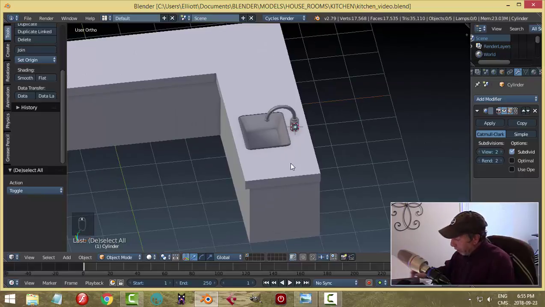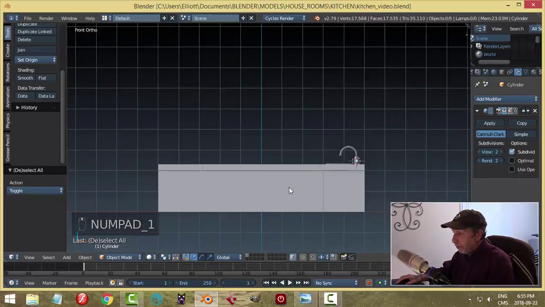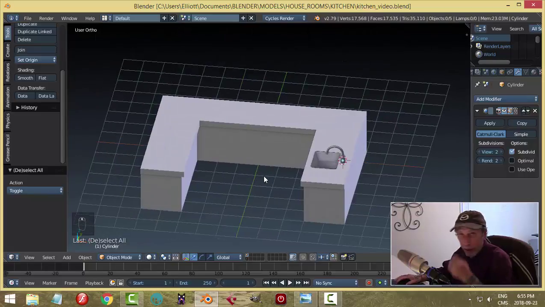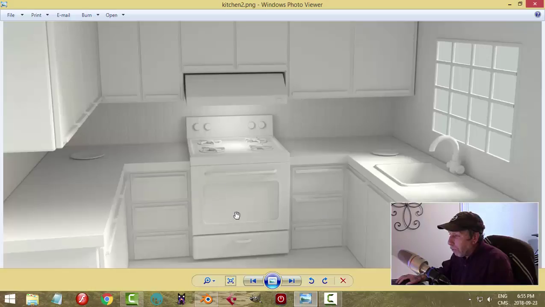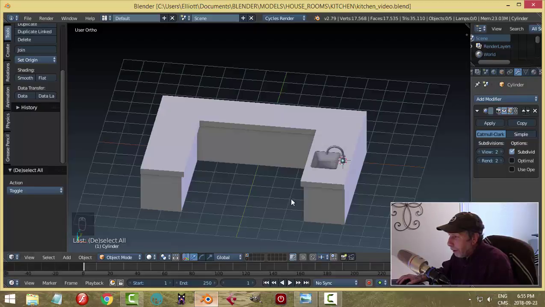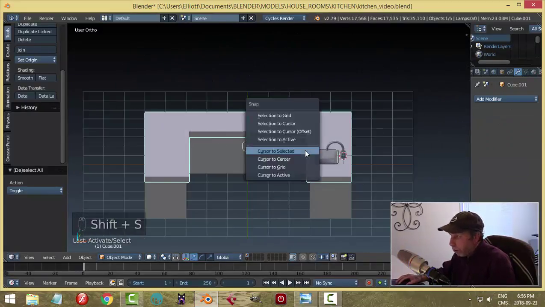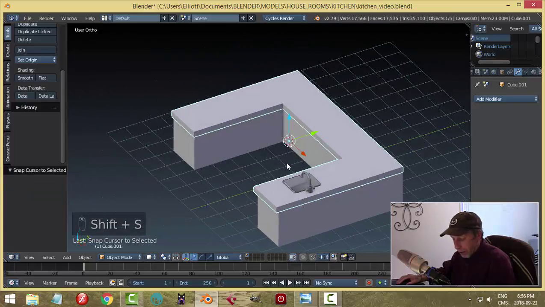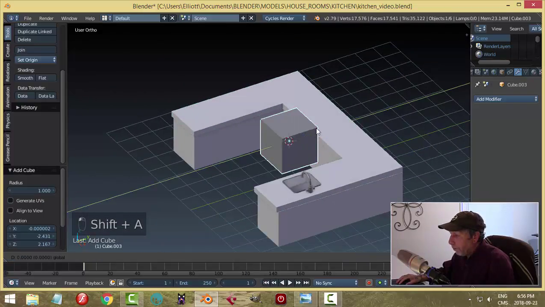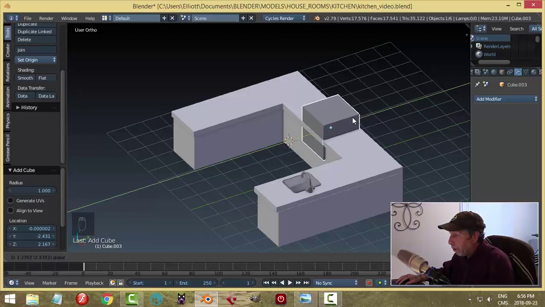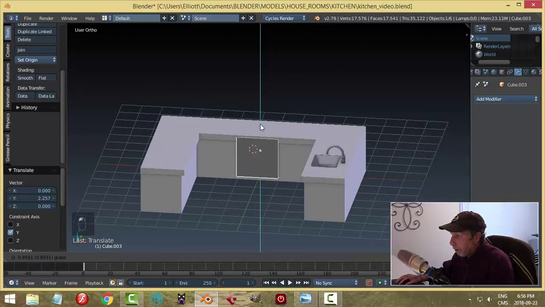Okay, so what we're going to do now, let's look from the front and tilt it, is we're going to work on the stove. We're going to work on the stove part. Okay, so I'm going to make a cube, and then I'm going to make these pieces as well. And I want it roughly to count, I want to look at the counter, the height. So I'm going to select this because it is symmetrical. I'm going to go Shift S, cursor to selected, and I'm going to Shift A, bring in a cube. And I'm going to move it back, and I know that I want it to go to about there. And let's have a look at the height.